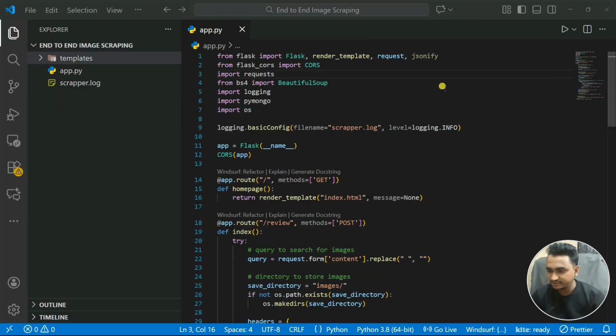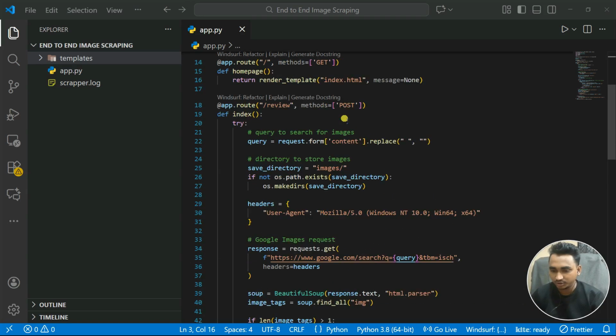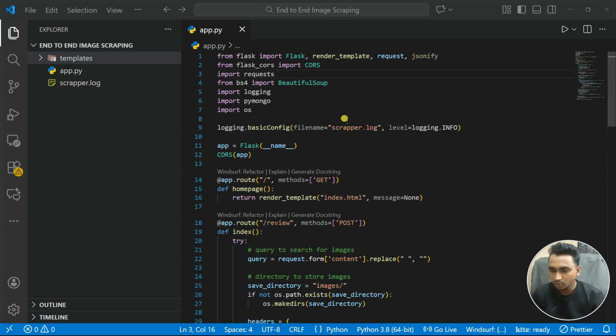All right, so you've seen the demo. Now it's time to understand our code line by line. In our Visual Studio Code, you can see that I'm creating a file called app.py, and inside this file you have all of the code. It's written in Python. You're going to use a library called Flask because you need to create an API as well as render templates. Then you also import the request module and BeautifulSoup so that you can do the web scraping, and also PyMongo, which is basically for storing the data, or the image URLs, in the MongoDB database.